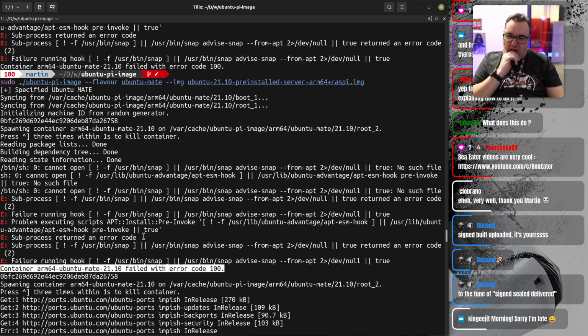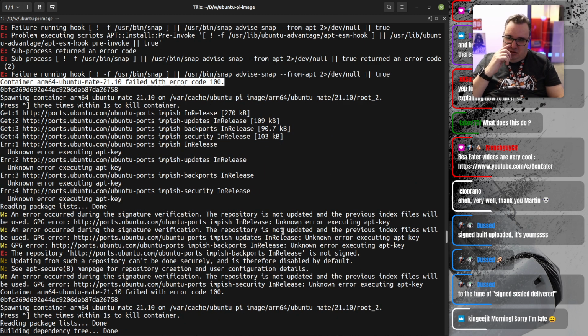I wonder if I'm going to have to go back to using debootstrap, because this is almost certainly because there's a whole bunch of preceding stuff in the image that it doesn't like inside the container. So maybe I'll have to investigate that. An error occurred during the signature. The repository is not updated.